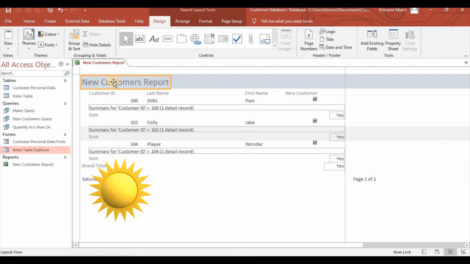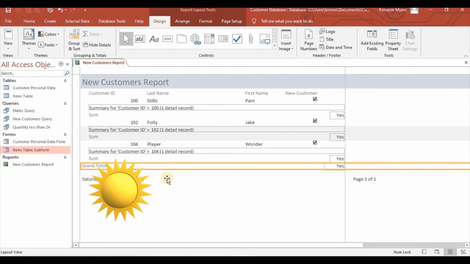Now, let's say we were expected to get a report on a double line, right? So new customers should be on the first line and then report should move to the second line. All right, how is it that we're able to do this?